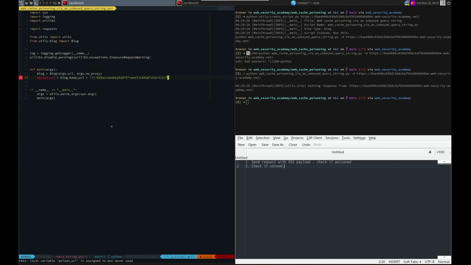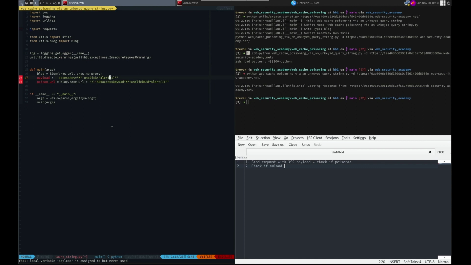We could URL encode all of that. Let's do that. So payload equals single quote, access key equals double quote X, single quote, space, onclick equals, alert 1, like that.